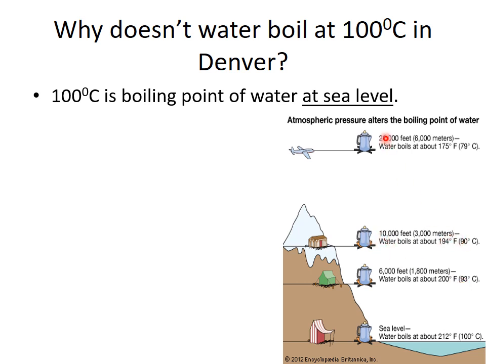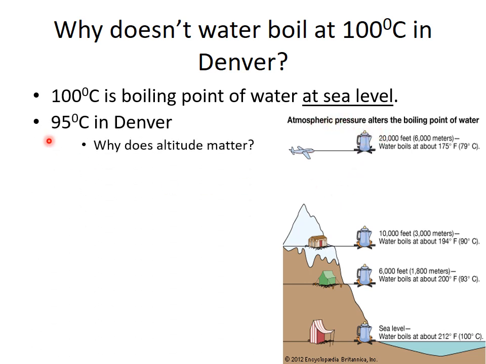10,000 feet, only 90. 20,000 feet, only 79. As you climb in altitude, the boiling point goes down. And that has to do with the amount of atmospheric pressure pushing down on top of the water. Backing up here a second. So in Denver, we should have got in the water lab where we were melting ice and boiling the water, that the water boiled at about 95 degrees Celsius, which a lot of you guys did.